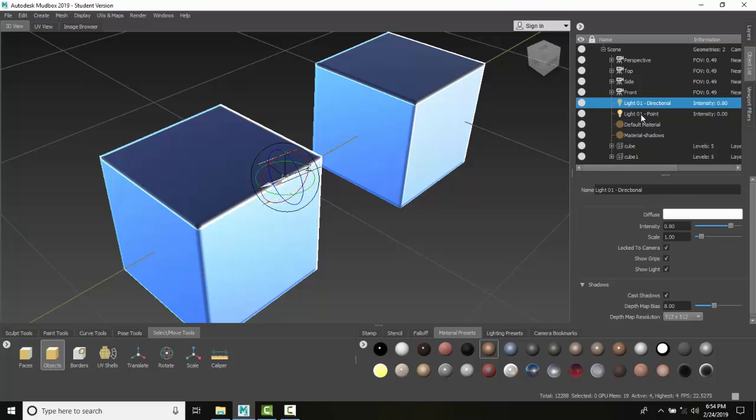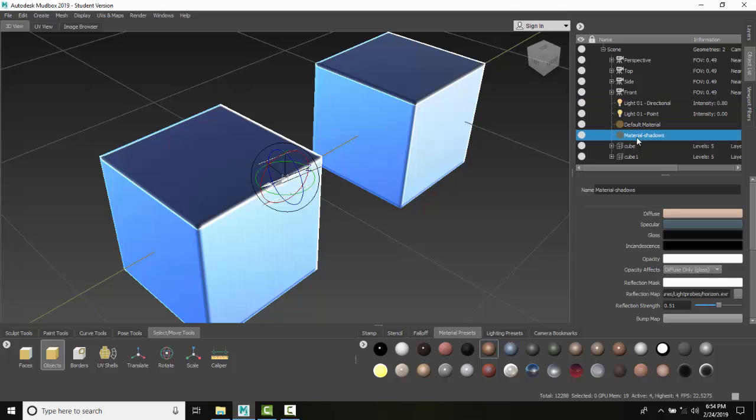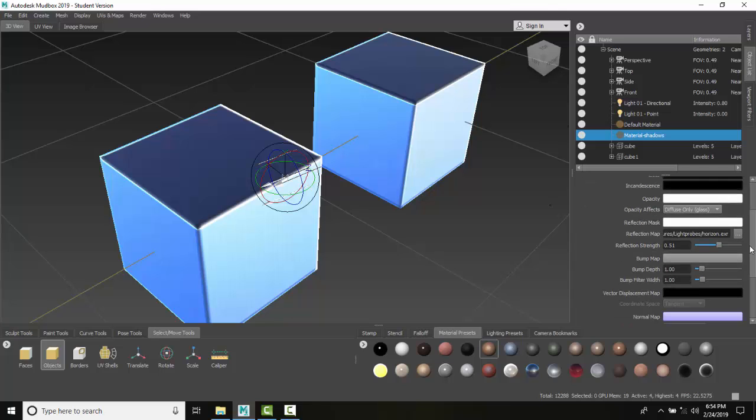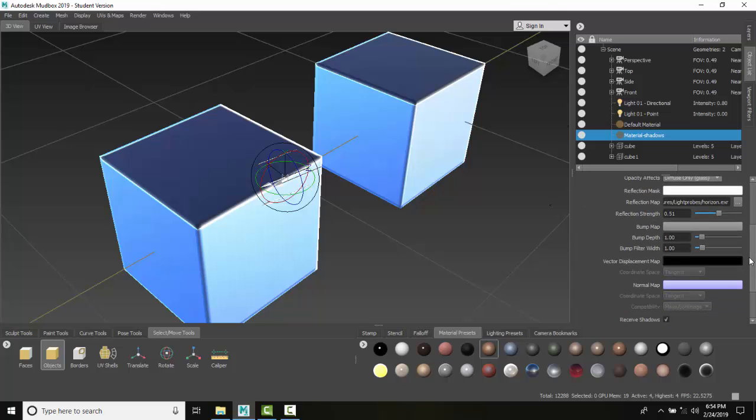Okay, so you must have that on, and you must have the material with shadows applied to the objects. When we turn on the shadows for the material, we have to have at least one light in our scene, and that light must have cast shadows on, and then it will allow shadows to appear on the model.